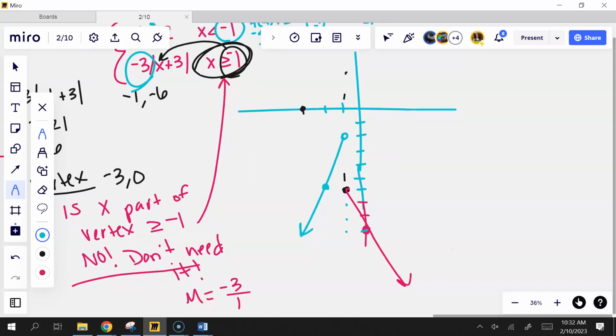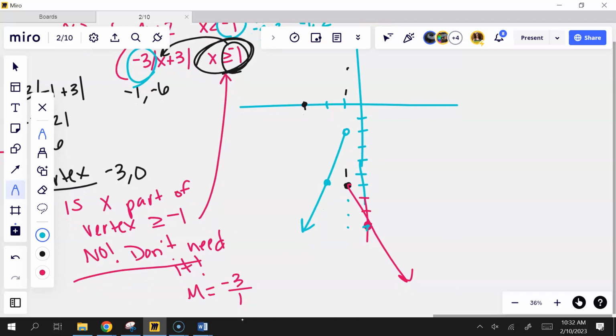So if I reflected, you're talking about this one? Because if I reflect it, remember, this is my vertex, not this. So if I actually drew the whole absolute value, it would look like this. And that reflected point would be way over here where I'm not supposed to have any of this graph. Yep. If you don't need the vertex, it's an easy problem because you just have to do the slope and go.